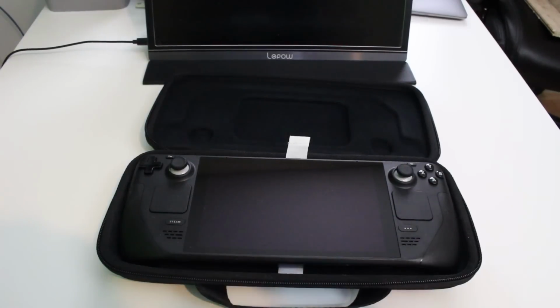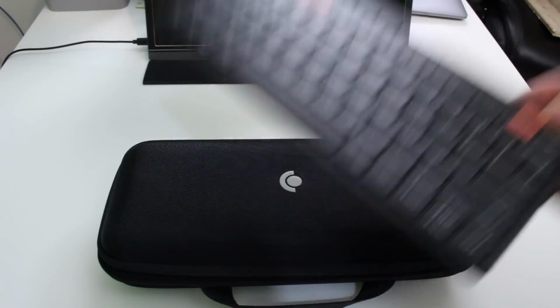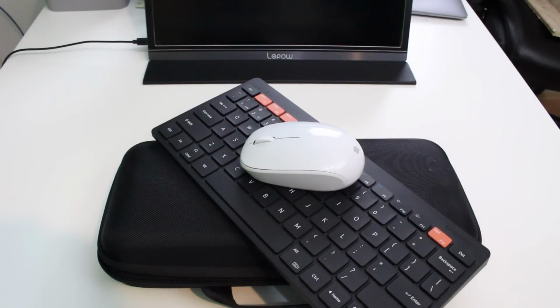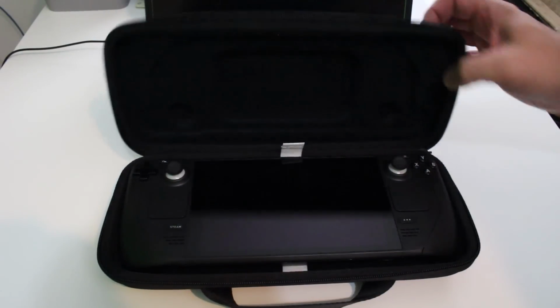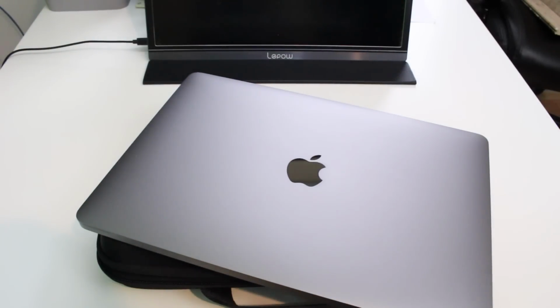So what does that mean in real terms? Well, in real terms, to be useful, you're going to need to pack a HDMI monitor, a mouse and a keyboard, and your Steam Deck, which basically means that you kind of go with a whole bunch of stuff to try to just use the Steam Deck without using a laptop. I'm guessing that if you bought a laptop or you already have one, taking it together with your Steam Deck is the same as taking the mouse, keyboard and the portable monitor with you anyway. So in terms of volume, what you're carrying, then really a laptop and a Steam Deck is just as good an option as a Steam Deck and trying to add on all these other peripherals.